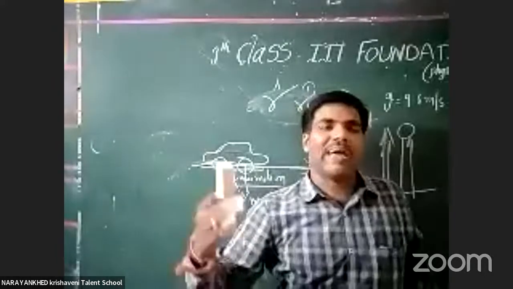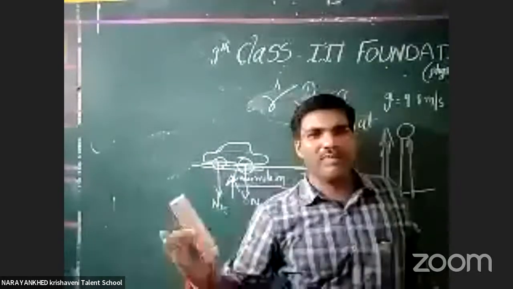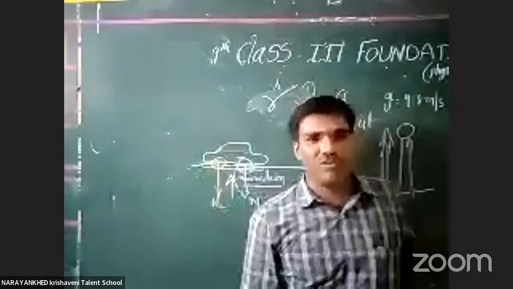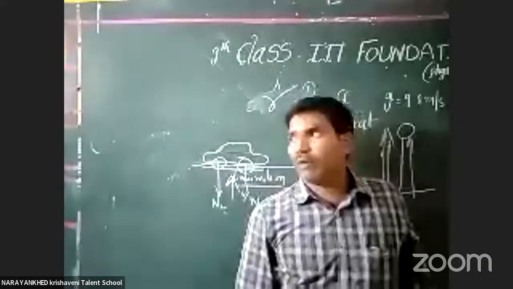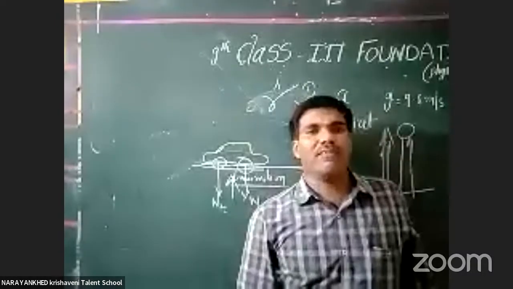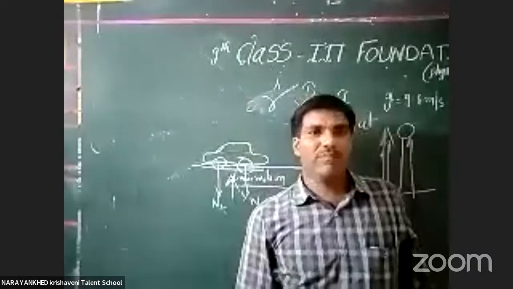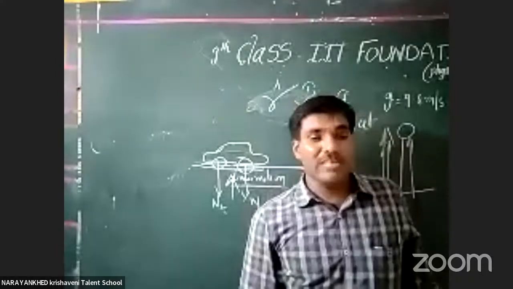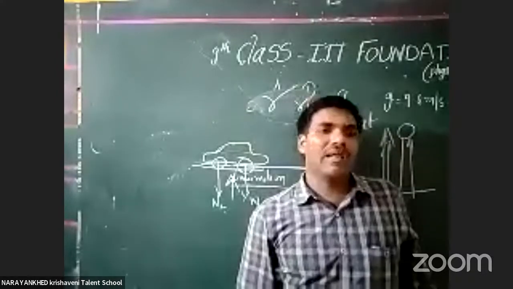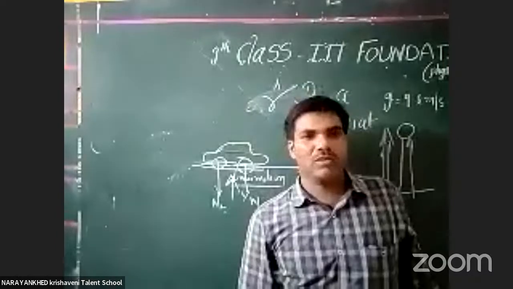Here, G is the acceleration due to gravity. Now, how is it replaced? How are our equations of motion changed? As well as that, there are some values: time of flight, acceleration of the body, and the maximum height reached by the body. These are the values we are going to discuss tomorrow.